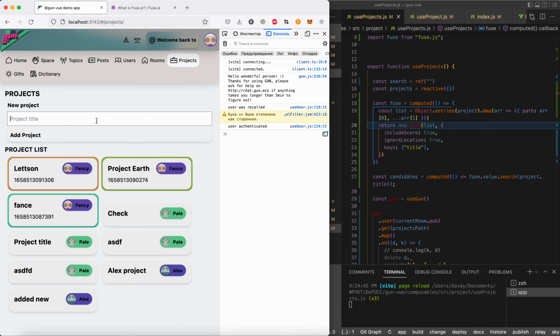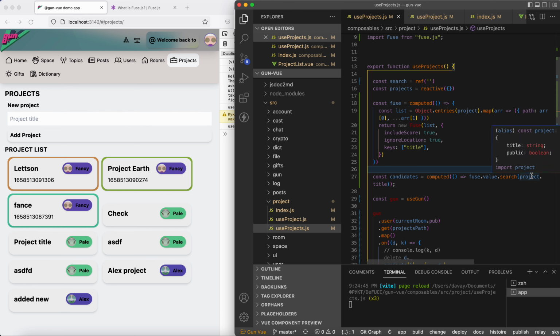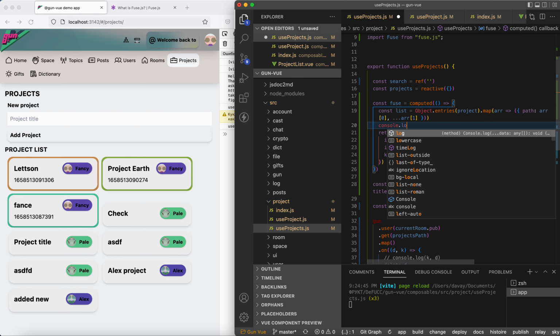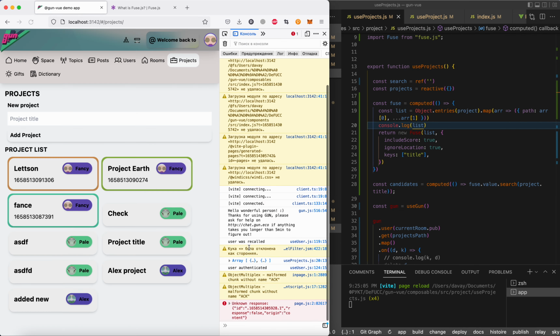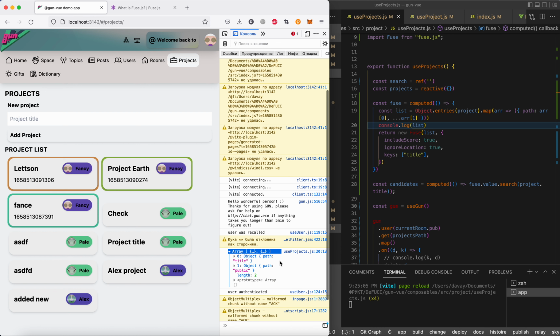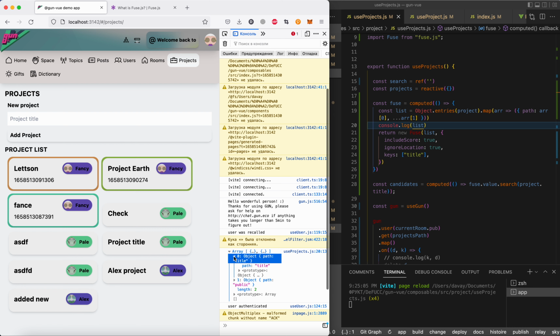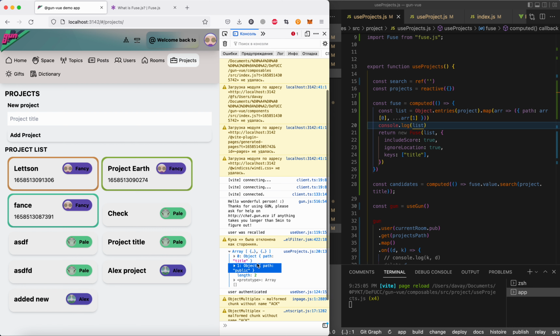And this doesn't help with the search, but I think it's a little thing to explore. So let's see this list once. Yeah, so it's an array of the object path title and the object path public.